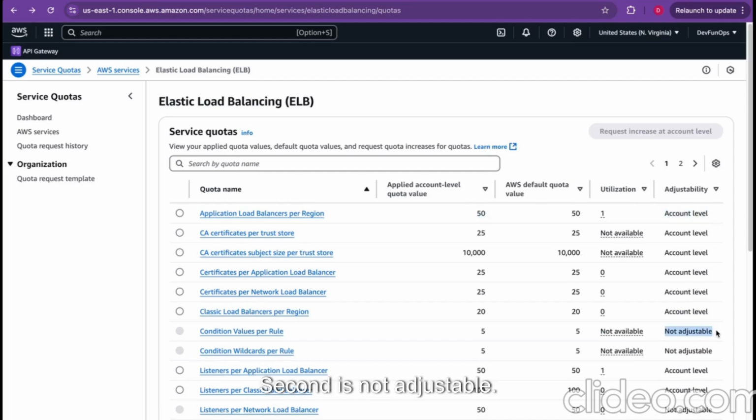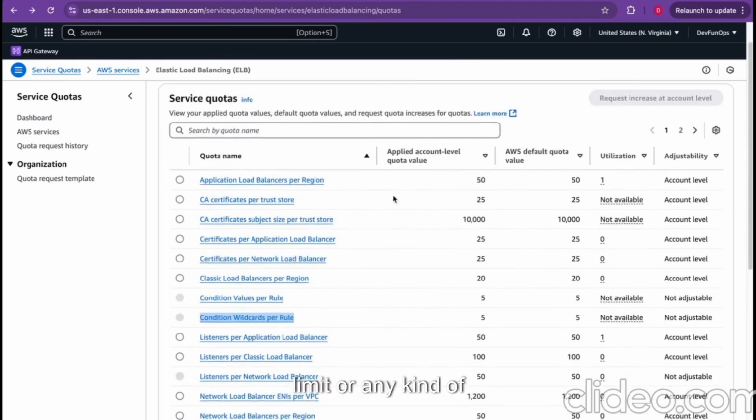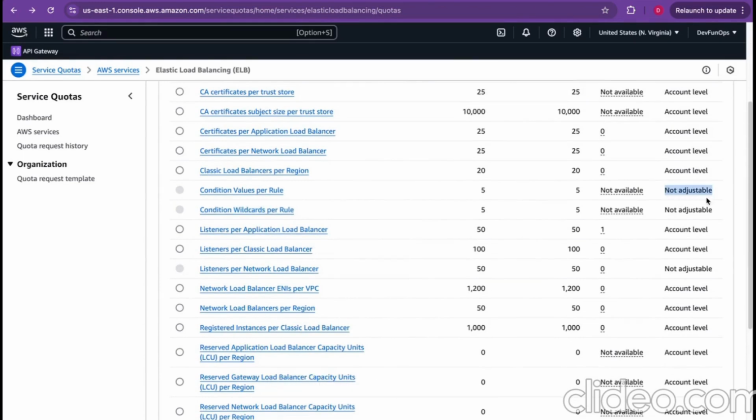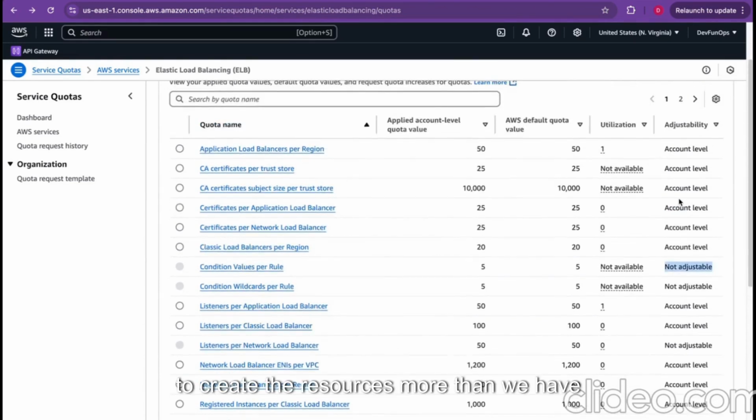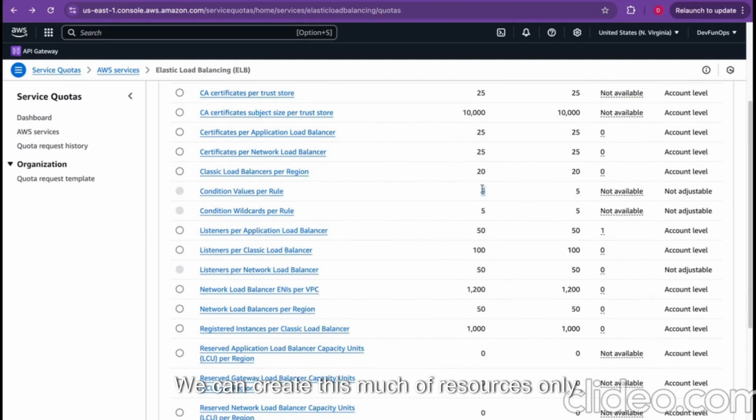Second is not adjustable. This is a hard limit, while the adjustable one is a soft limit. For example, conditional values per rule, or conditional wildcards per rule, or any kind of hard limit: AWS is clearly telling us we will not be allowed to create resources more than what they have provided. We can create this many resources only.